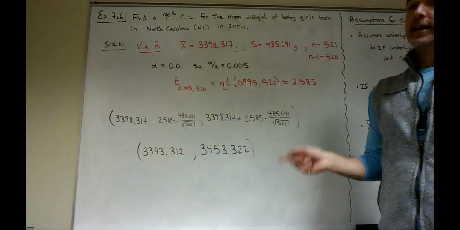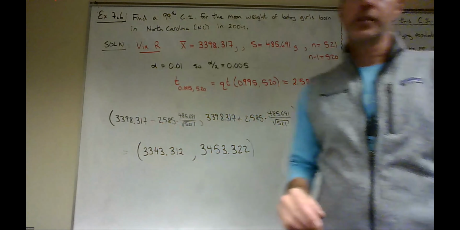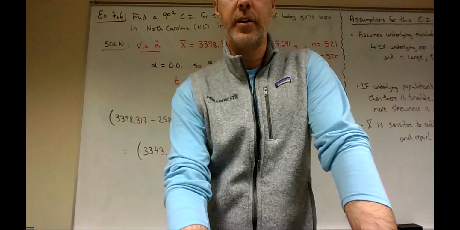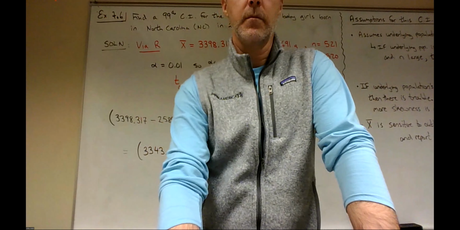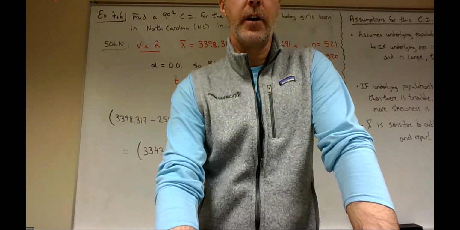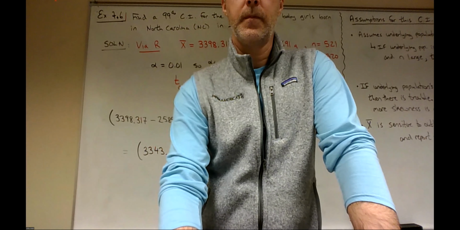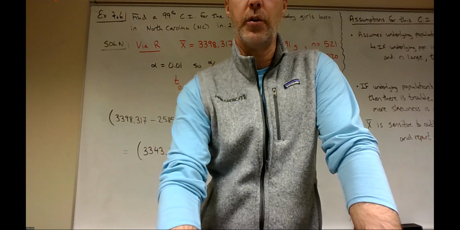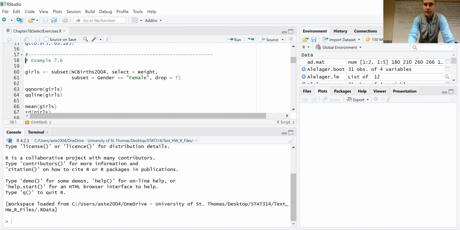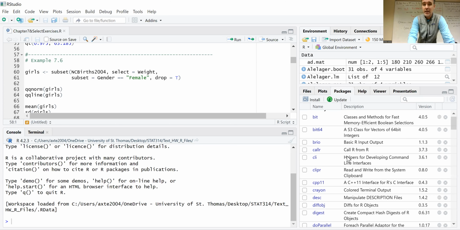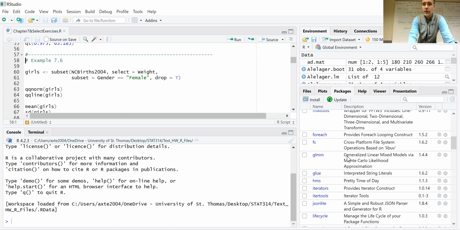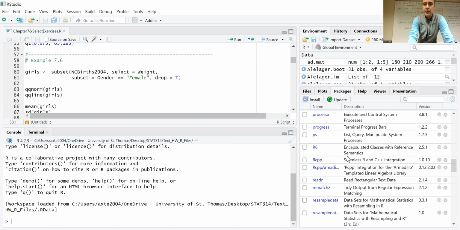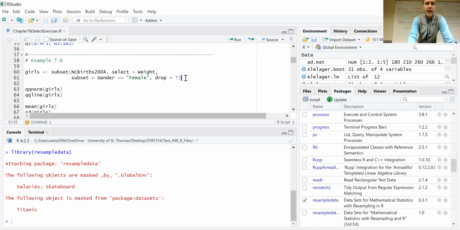Okay. All right, now let's look at the R code that gave me the red values. So this is on your chapter 7 R file, and I've already got it open here. Okay, so I'm on line 58 of the code, and that's where it says example 7.6. Now I just opened R, so I need to make sure I've got my resample clicked, because I am going to be grabbing sample data or data from an actual file here. So there's resample click.